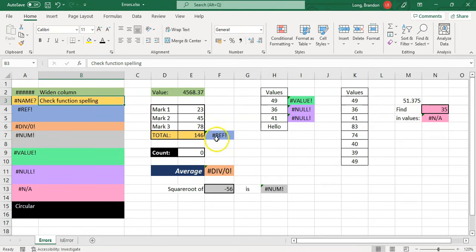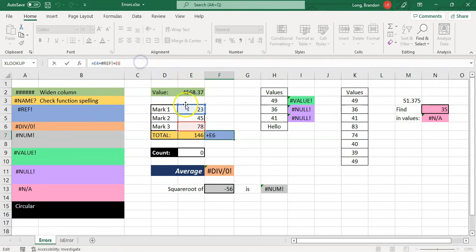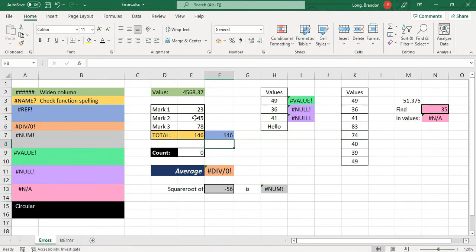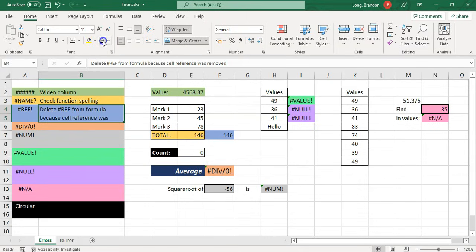Now this one, the #REF!, it's over there. If I click on it, that's normally because there's a #REF! in the formula. That means it referred to a cell that was deleted. Normally that's how you get that error. So actually I wanted to add all three of those blocks. So let's change that #REF! part. We're going to change it to that block there, and that should correct the error.